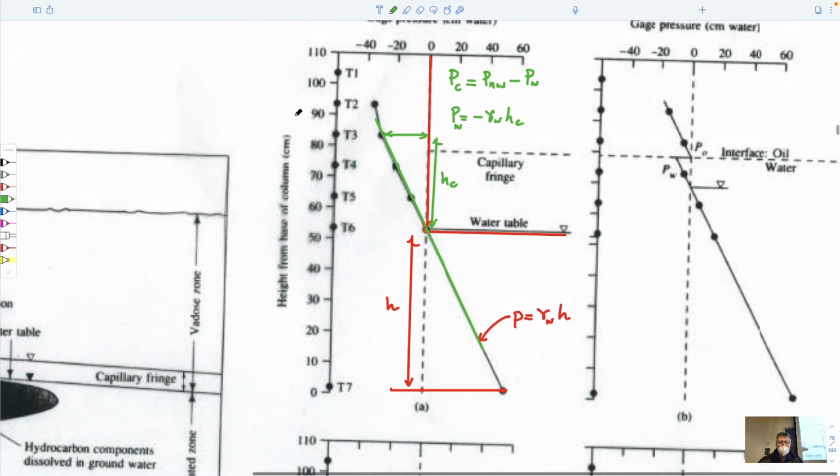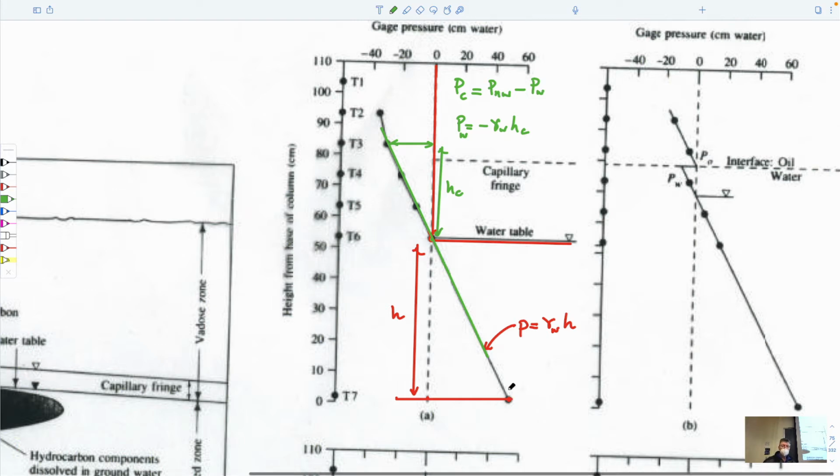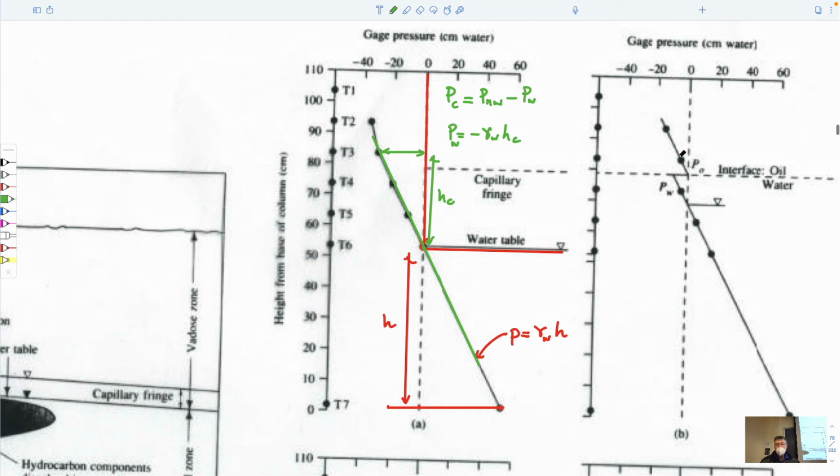But the point is, this is what the pressures are below the water table and in the Vadose zone, in the capillary fringe. There's no reason this should change trajectory once you get above the capillary fringe. You're just holding up a connected volume of water between this point and that. It has a slight divergence, but not very much. You dump in oil at the top. It flows down, and what it does is it makes itself a new oil table.